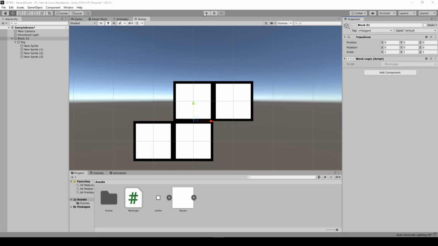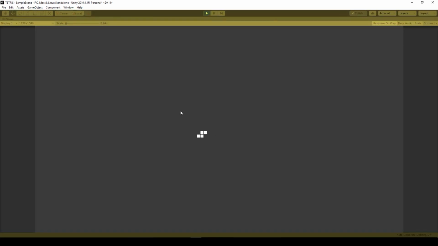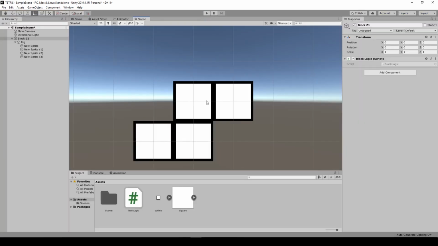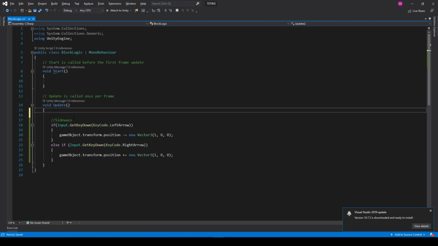If we run our script, our game, we can see that indeed it is working. You cannot see it, but every time the block moves, I'm pressing the button once. If I press and hold it, it only moves once, one unit to either side, and that's what we want to achieve. Okay, now let's do the dropping down.